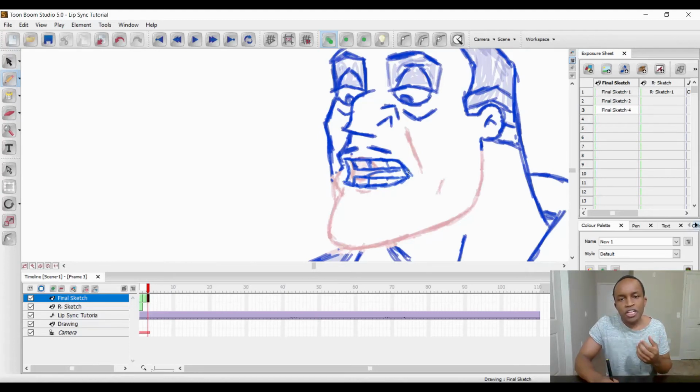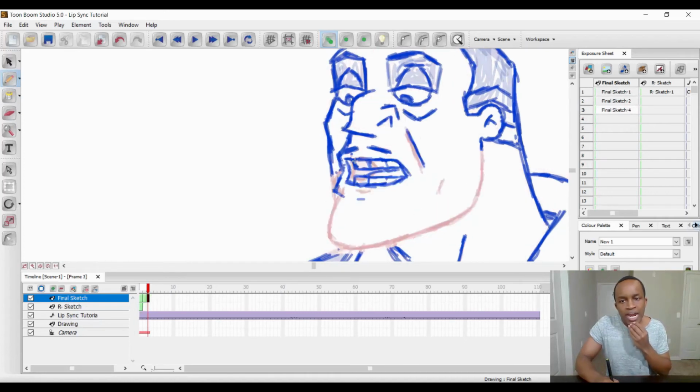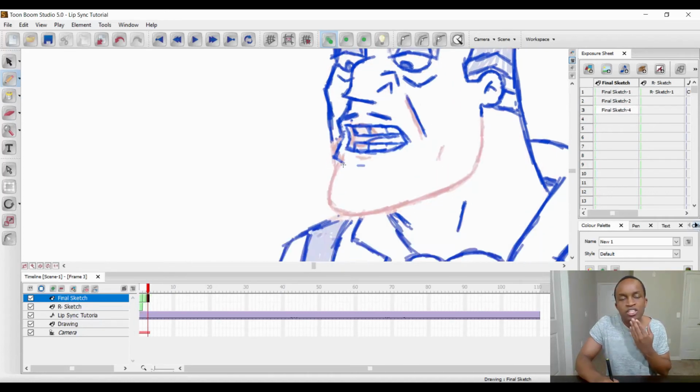Now after drawing the mouth shape, I decided to make sure it protrudes a little bit. It just looks better when it's protruding out. That's why you see the lips being pushed out a little bit. Then, as he's saying where, the chin is starting to go down.